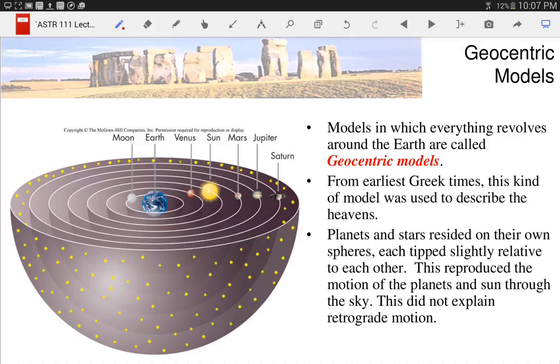So he believed they were crystal and spheres because he thought crystal was the perfect material. He thought they were spheres because he had been taught that the sphere was a perfect shape. Not a lot of science in this model, right? Based on pretty ideas. And Aristotle believed if you had a really pretty idea, it had to be true. Now, unfortunately, his model had some significant issues.